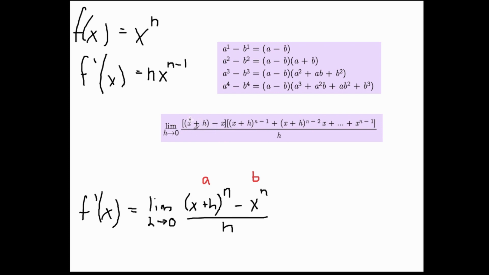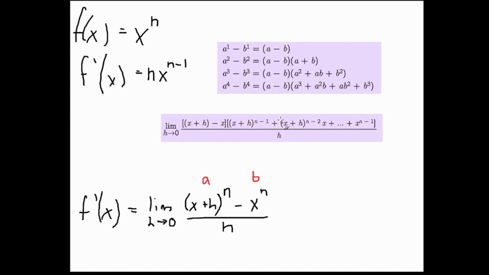So our first term, x plus h minus x, that is just a minus b, because a is just x plus h, and b is just x. So that's the first term. And then the pattern repeats. So a to the fourth, it would be a to the third, it would be the exponent of your a minus 1. So that's why it's this a to the n minus 1. And the next term is just a to the n minus 2 times b, plus, and it keeps on going like this. And we have that right here with dots, dots, dots.